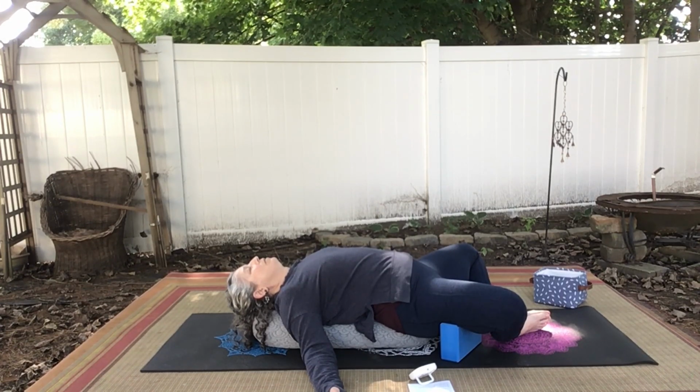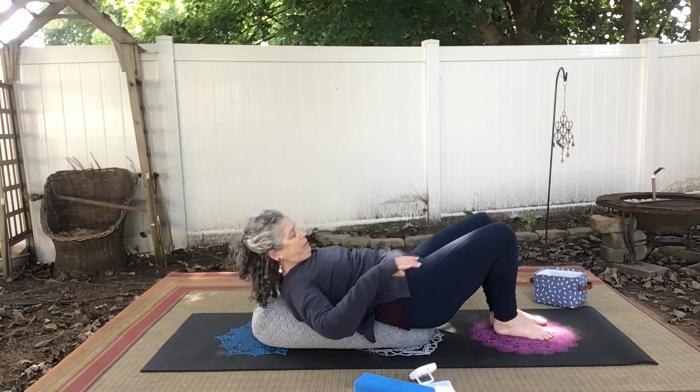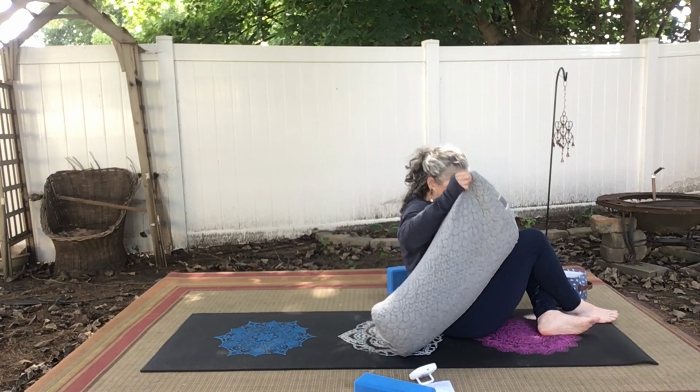One option is to stay in this pose for Shavasana if this feels comfortable for you. If you've propped yourself up enough so that this feels comfortable, just stay right where you are. If you'd like to move into Shavasana, I'm going to suggest a slight variation. Come on down off of your bolster.